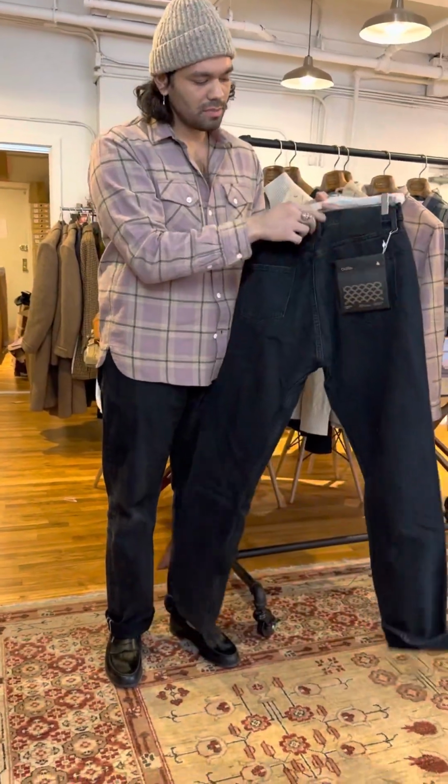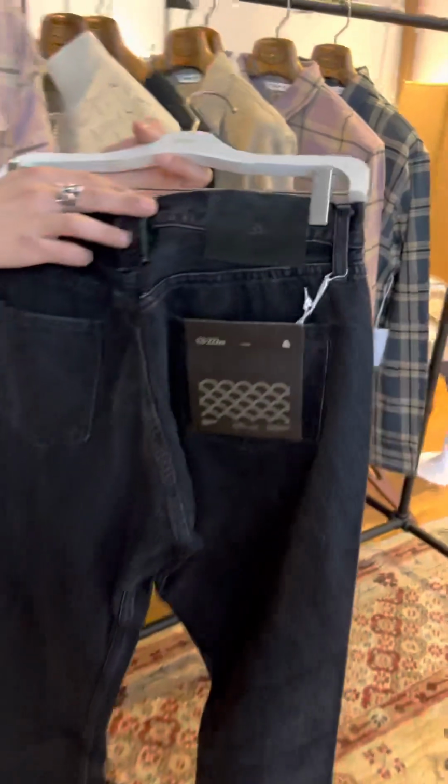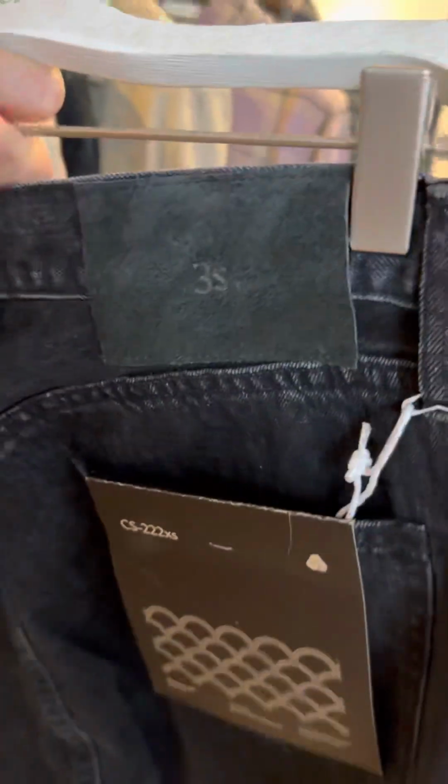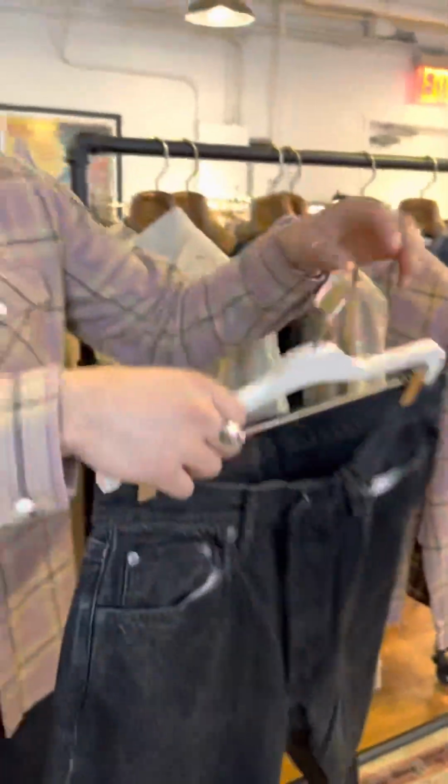And I like that it's finished with this black suede cowhide pocket on the back. I think a lot of the stuff you guys do usually has brown or a shade of brown at least. Yep. And this black, I think it just makes sense, full tonal. Fits in well. Really good denim.